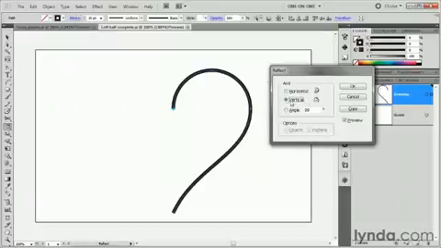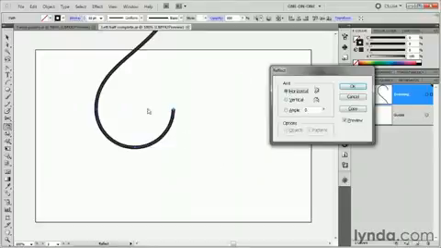Now, you don't say, I want to flip something horizontal or I want to flip something vertical. That would be too easy. Instead, you have to select an axis. In other words, are you going to flip across a horizontal axis, which would be a vertical flip, or are you going to flip across a vertical axis, which would be a horizontal flip, or are you going to use an angled axis, which takes some thinking in order to figure out. So notice that if you choose horizontal, you're going to get this result here, which is pretty obviously wrong, I think.